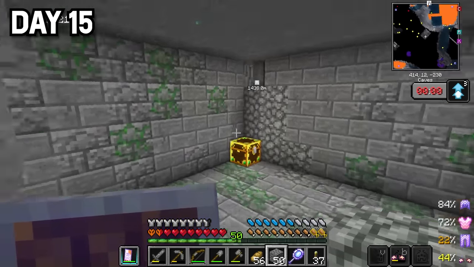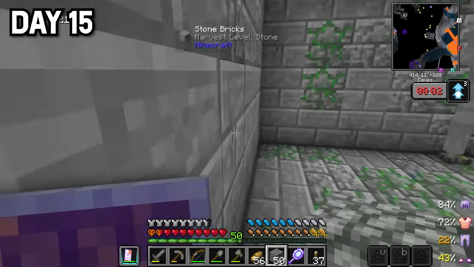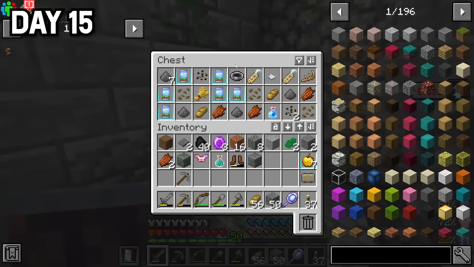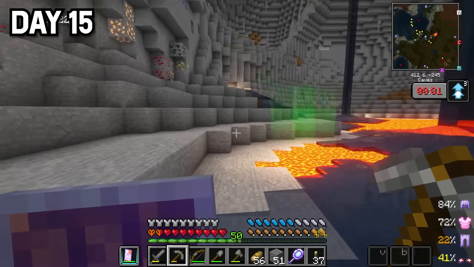Well, they're better than my current boots. Oh my goodness. What is going on? I can fly. Nice. I love it. I'm loving these moon boots. Oh my goodness. Okay. Iron ring gives me extra armor. I'll equip that. Thank you. Look at this. I can fly.